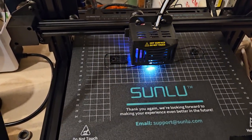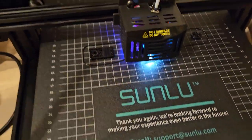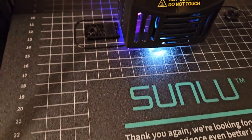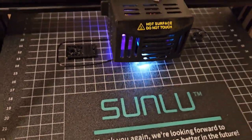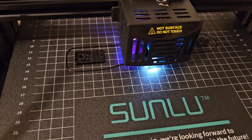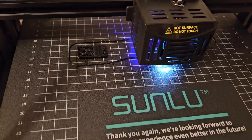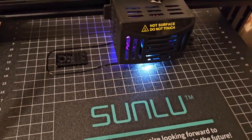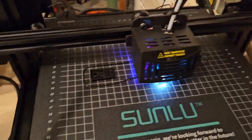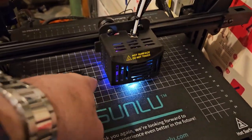See, I think I just saw this thing move right here on the mat. Maybe my eyes are playing tricks on me. And also the other thing I don't like is the LED light. Even though it illuminates everything, it makes it impossible to see the print head and see what is really going on. I think that the skirt is loose. No pun intended, but anyway. I think the skirt's loose right here.